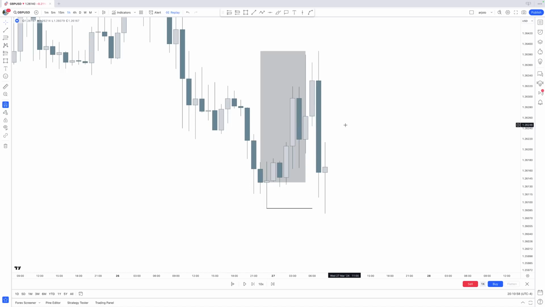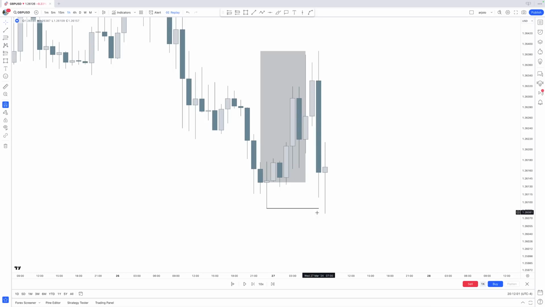The first sign that we oftentimes have is when we take out the liquidity point. If it's a sweep of liquidity, we will not have a fair value gap exactly overlapping with the liquidity point that we just took. For example, right here, we on the 1 hour time frame take out that swing low, the liquidity point. We do not create a fair value gap exactly overlapping with this low. That's the first sign. If we run liquidity, then as a general rule of thumb, we do create a fair value gap exactly overlapping with that low. That's the general rule of thumb on what creates the difference between a sweep versus a run on liquidity.